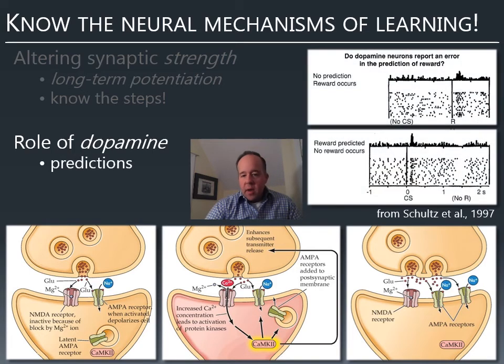Also, on the small scale, we talked about dopamine. And we know that dopamine seems to encode predictions about reward in particular. So when something better than expected happens, we get a dopamine burst. We weren't expecting that reward and we got one. If something worse than expected happens, we get a lapse in dopamine. We see a dip in dopamine release because we didn't get the reward we expected. So understand that dopamine is also involved in learning. It's not just glutamate. Dopamine is involved in particular in learning about rewards and predicting rewards.